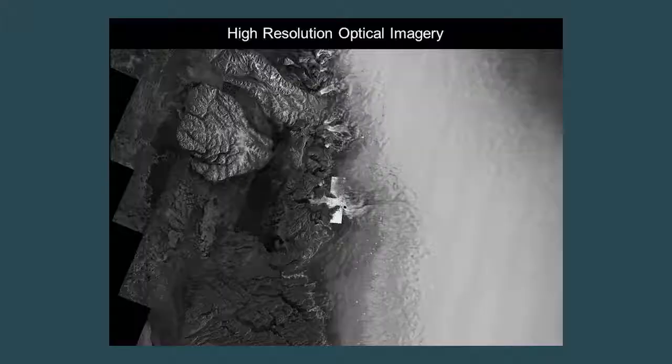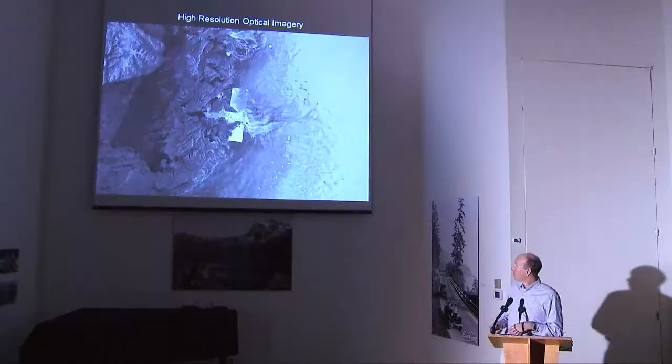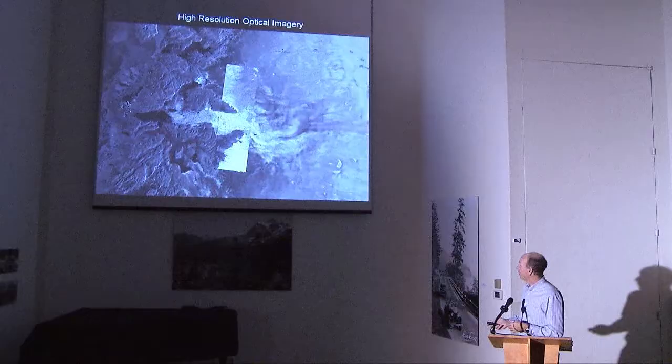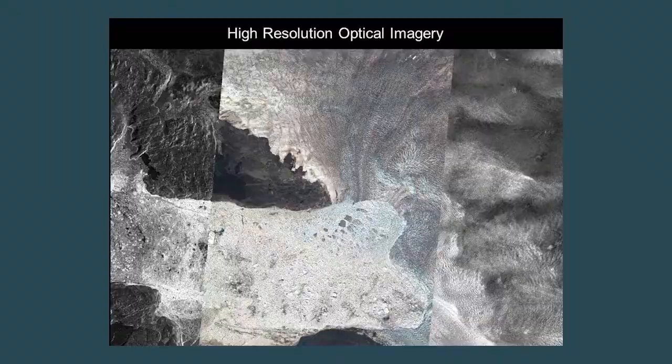Those come from commercial satellites that are largely in space because the military subsidized them. And why would the military do that when they've got all these super secret satellites that we aren't allowed to look at? That's because when they do a press briefing and say, these are the things we blew up overnight, they don't want to have to put out a secret classified image, or they can email around these images. They're almost as good as what they have, but they aren't encumbered by all the national security things.